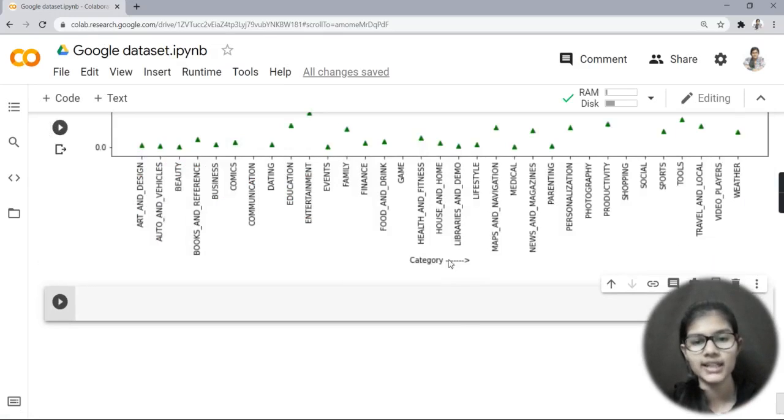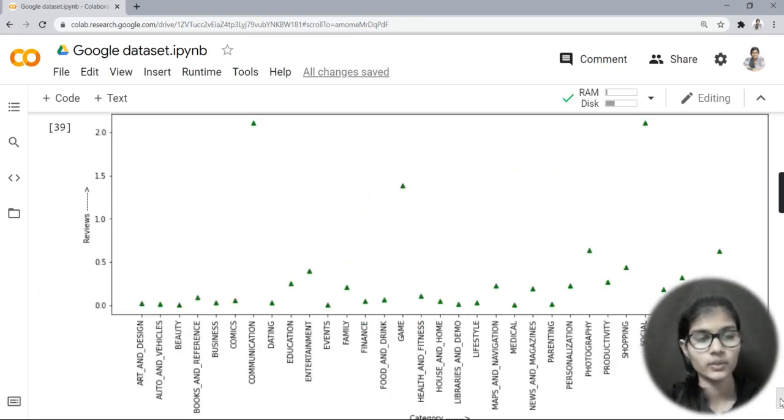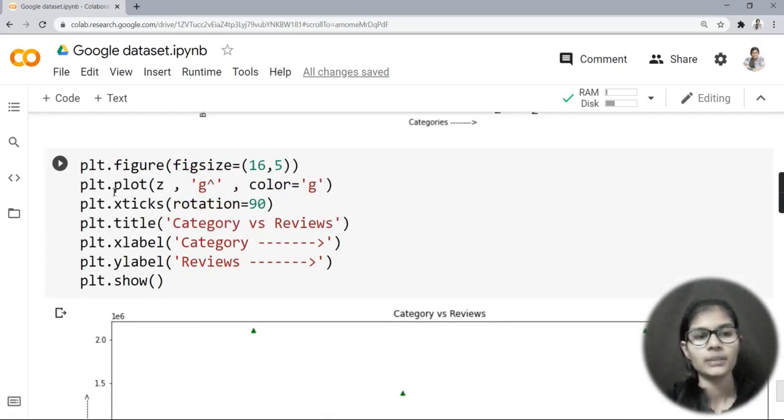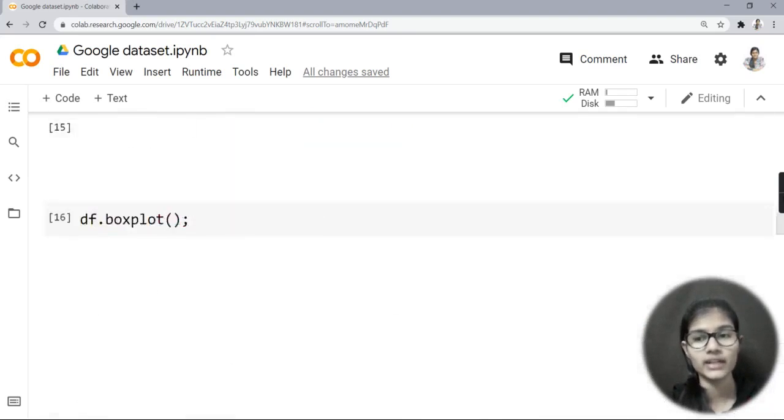Now just have a look that on the x-axis we have category, and on the y we have reviews. Now just see the shape is different for the points which I have, and now they are triangles. And why are they triangles? Because here in plt.plot I have used this G and this upper, that is the power sign. So basically this is the use of this power sign, that if we want to make triangles, then we use it. And I have written color equal to G, so that means the color is green, right? And after that, this is the heading, category versus review, that was the title which I have given. So this was about the data visualization.